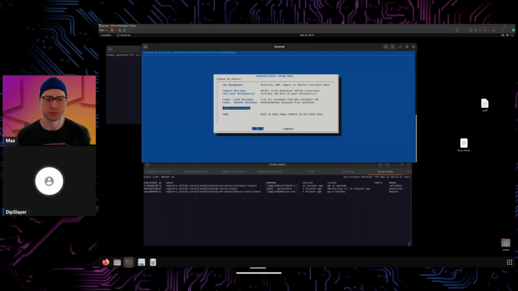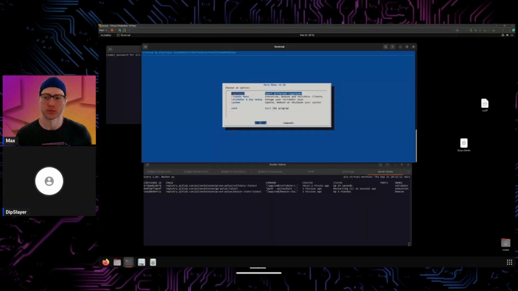Rerun initial setup. If you ever want to change your beacon client, you can do this here. It's not quite tested. I have to come up with a better solution for this. Also, I'm trying to implement a backup script that takes care of your chain data folder, so you can run it monthly, whatever. In case you don't have any backups and your system crashes, to get up as quickly as possible, a backup is required. So you can just copy your already synced data back to your new validator, your new node, so you have as little downtime as possible.